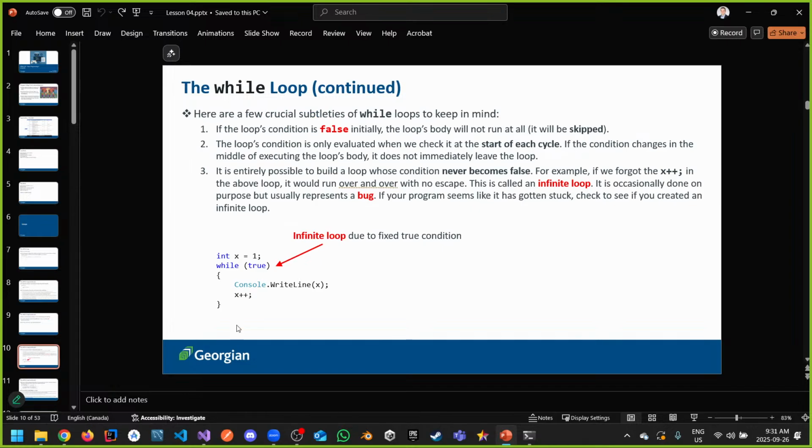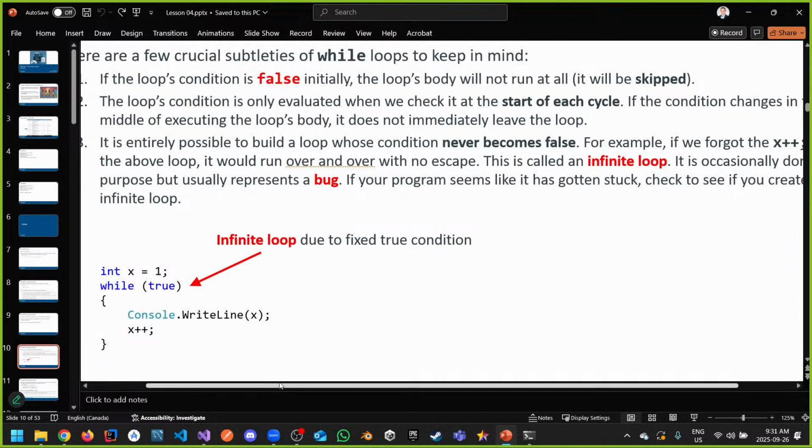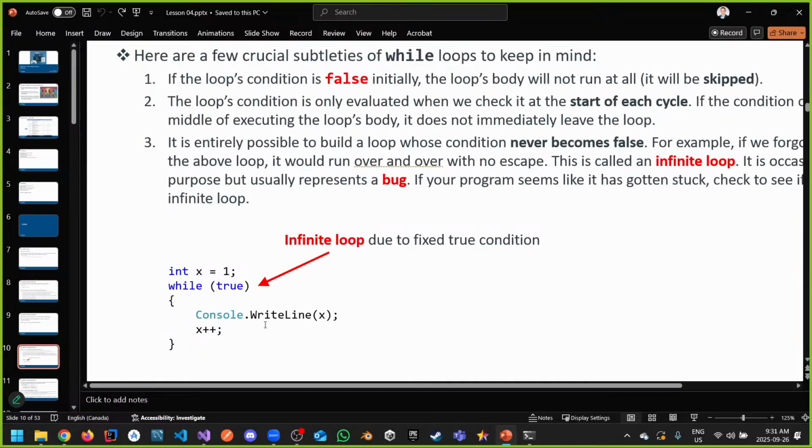One thing is that you can have something called an infinite loop if you're not careful. Infinite loops are one of the biggest things that programmers face. They're like, what the hell? How come this is going on forever? Because your condition is always true for some reason. Maybe it's the way you worded it. Maybe you didn't increment it. Maybe you forgot the x plus plus, you know? And it's never going to be false because it's going to keep going to the top and keep printing out the same number over and over again, right? Because you haven't incremented it. You have to make the condition false somehow for it to fail and stop looping. You have to do that. It's not going to do it for you, right?